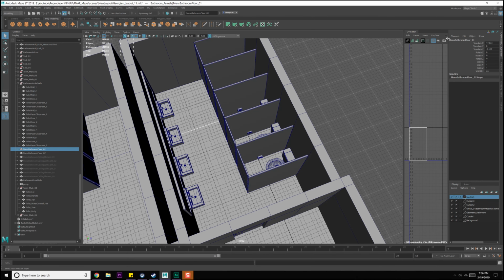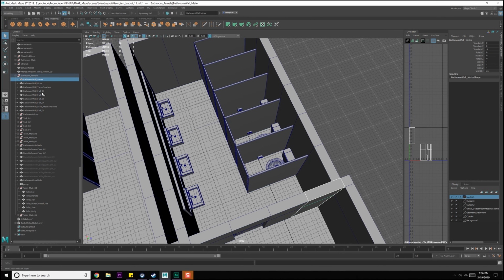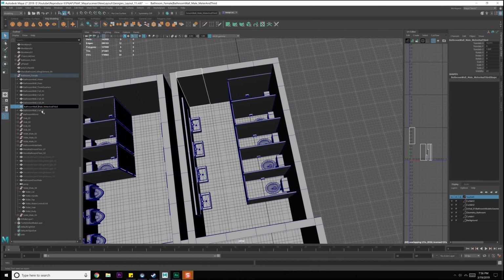Yeah, really, all we need to do is do some name cleanups. So if we go to bathroom female, we've got bathroom wall, meter, door, male, bathroom wall male, meter, and third. Let's just say, calling them male and female at this point really doesn't make any sense. They're the same asset, but let's see. Those are all good. Toilet male, toilet female doesn't make sense.